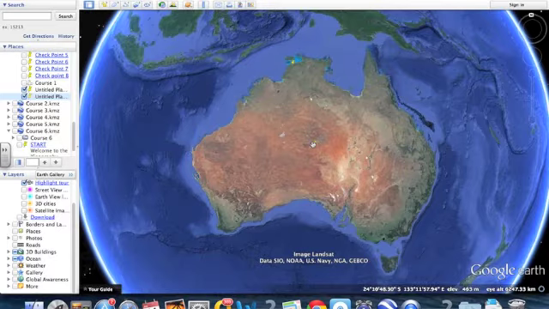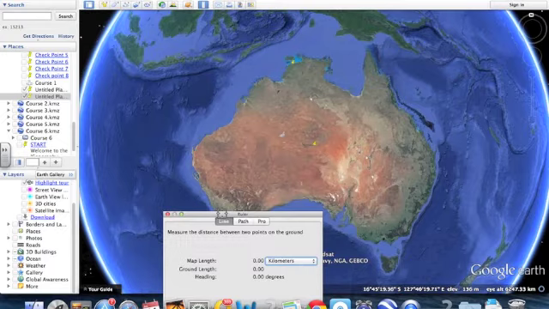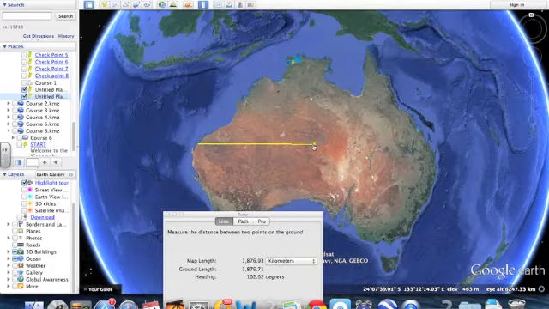is a long way from a major water body, like an ocean. Notice that out here we have an ocean surrounding Australia. Well, the nearer the land mass is to that ocean, the higher the rainfall. Alice Springs is a long way inland. If we get a ruler and measure the distance, you can see that from this coastline, it is 1,876 kilometres. That's a long way for the moisture coming off the ocean to travel before it gets to Alice Springs. It's dumped all of its rain before it gets there.